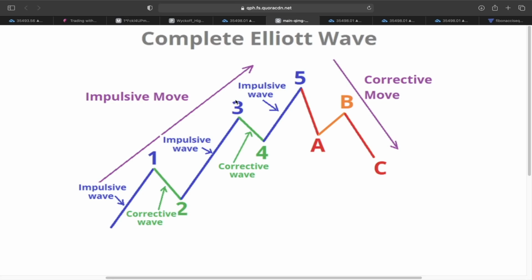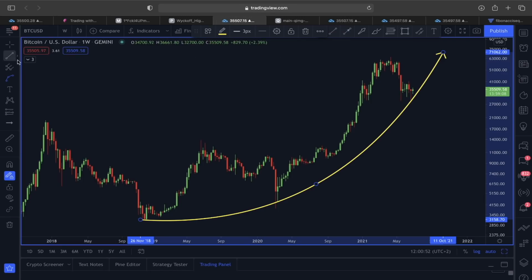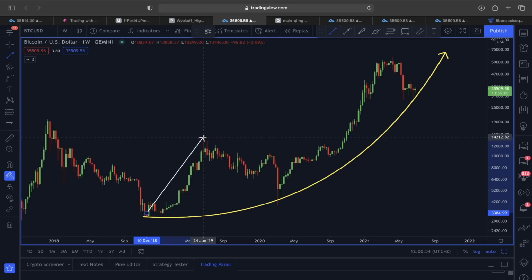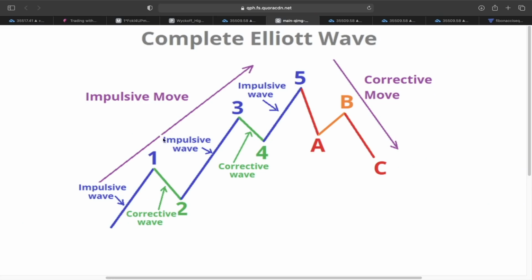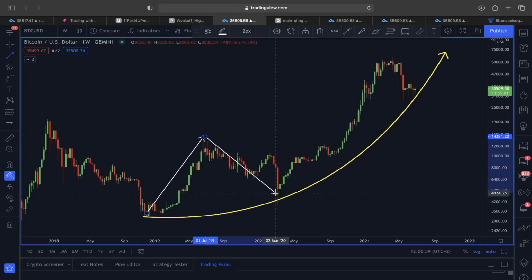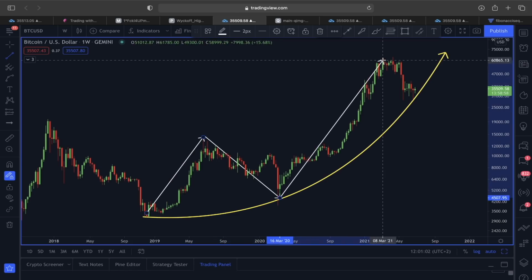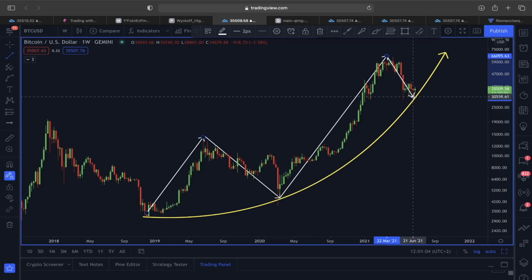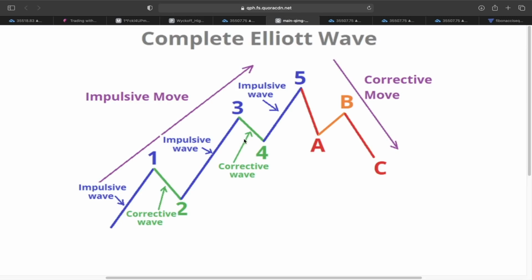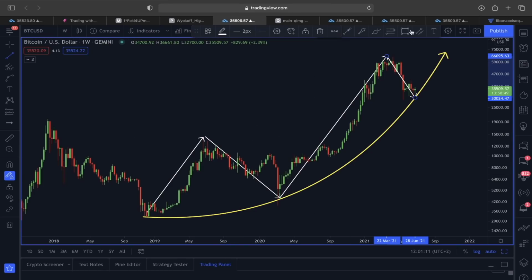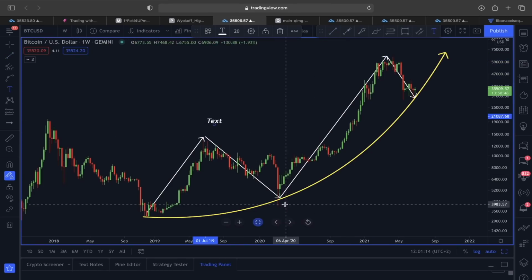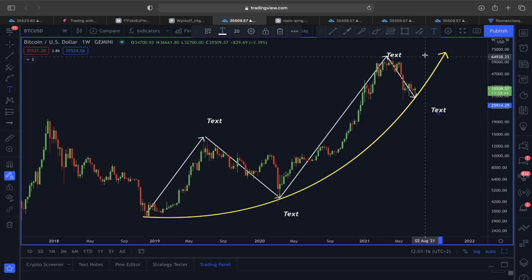Again, another movement here to the upside, wave 3, an impulsive move. So waves 1, 3, and 5 are impulsive moves, and waves 2 and 4 are corrective moves. So if we look at our case, you can see this here, wave 1, wave 2, this is wave 3. So if this is wave 4, the corrective wave, because waves 4 and 2 are corrective waves. In our case, this here is wave 1, 2, 3, 4, and 5.